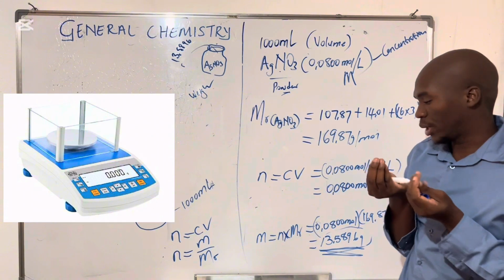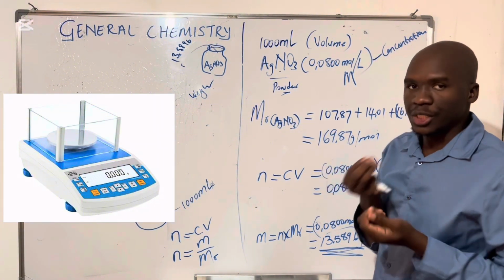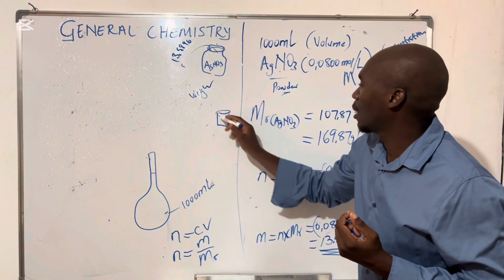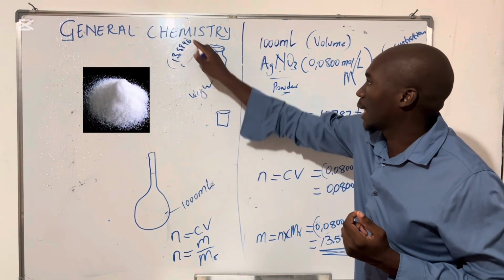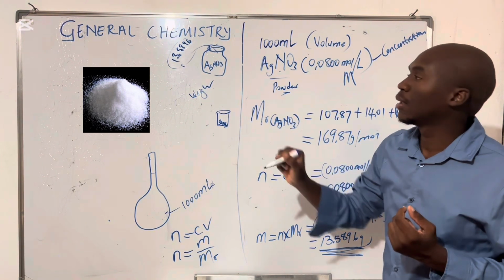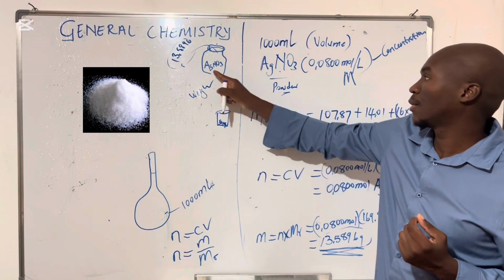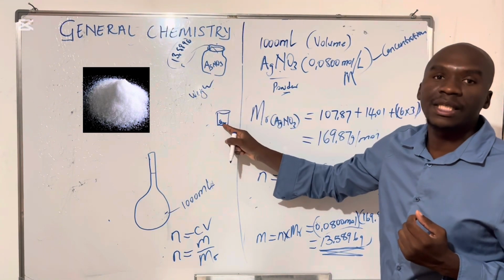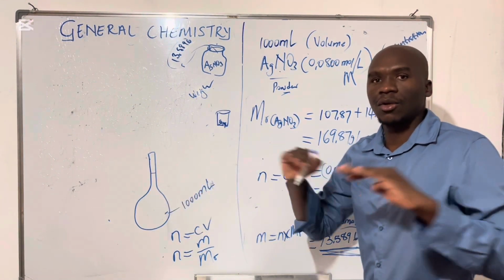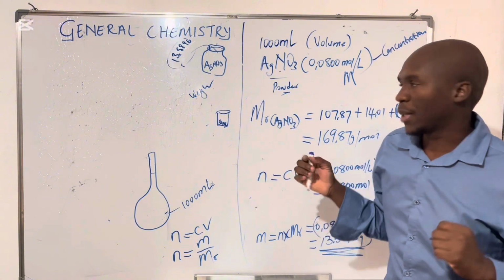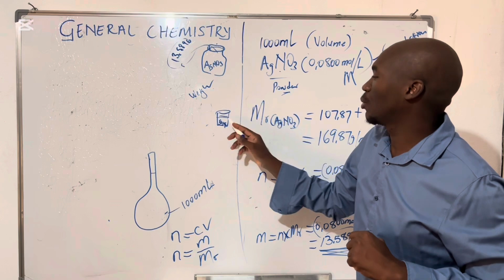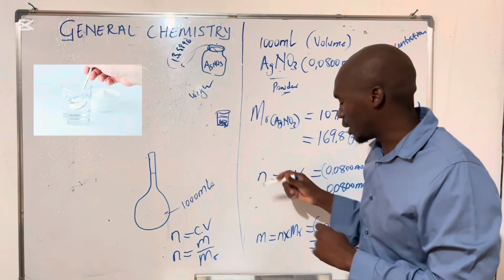Once we have that powder, we are going to dissolve it first, meaning that you can just have either a beaker or anything that can hold this mass. Then you add it here. Let's assume we add the 13.5 gram of AgNO₃ here, just for it to dissolve first, right? Even if you add it to the flask directly, there's no problem. However, the best way may be to add it to the beaker. Then you add water, and when you add water, you dissolve it.